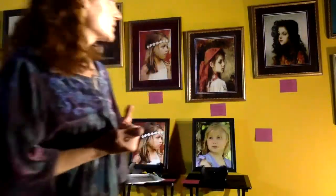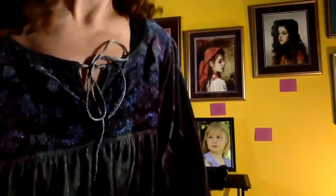Her mother has it. That's the idea of the commission, is that you will own it. There will only be one. It is unique in the world unless you decide to ask me to sew another one. No one else will have a pattern. It cannot be reproduced. So it's 100% original.